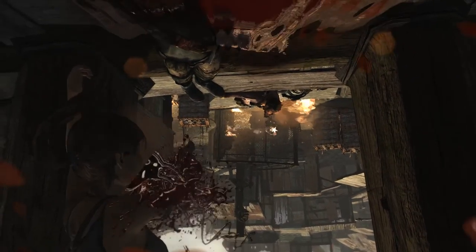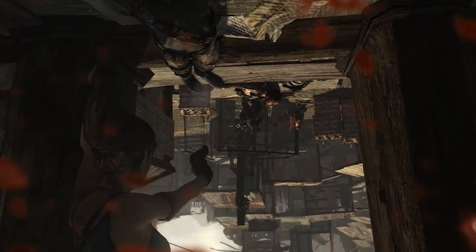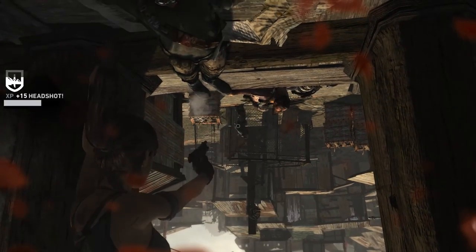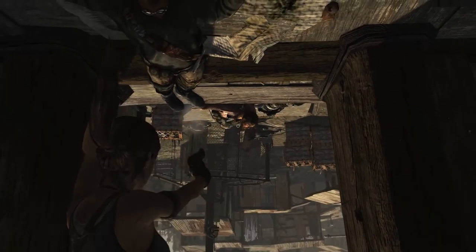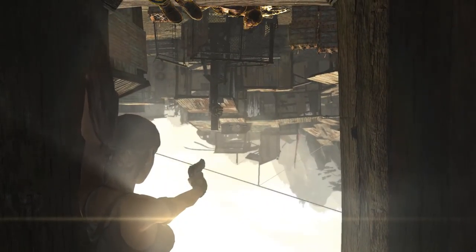Where are we supposed to go? Okay, over there. Ah, shoot. Again with this. Okay, come on, go, come on. You know you want some. Unlimited ammo! Come on. Thank you very much.